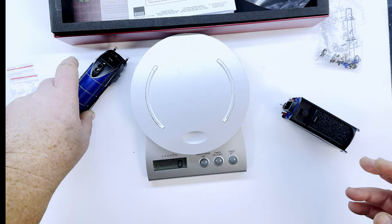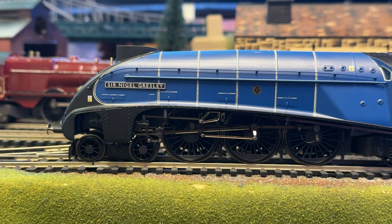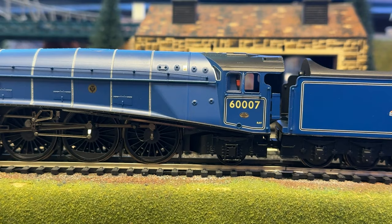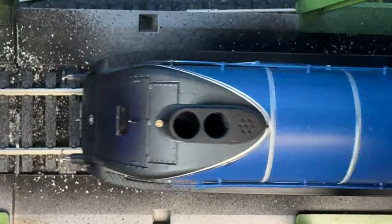In 1937, the Sir Nigel Gresley was numbered 4498 and was the 100th Gresley Pacific built by the Great Northern Railway, or London and North Eastern Railway. Built in Doncaster, it entered service in 1937 following a naming ceremony at Marylebone Station on the 26th of November, and obviously was given the chief engineer's name, Sir Nigel Gresley.